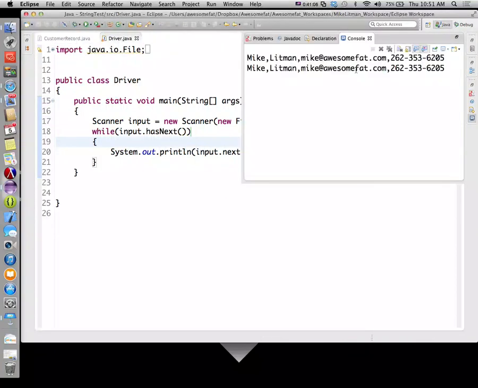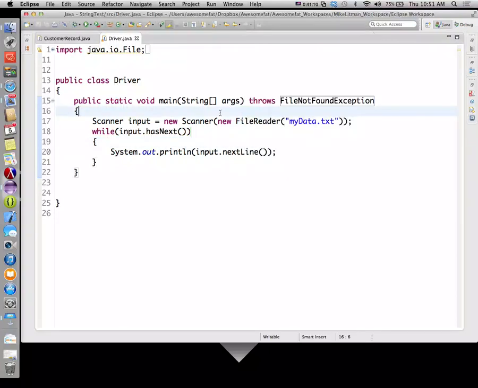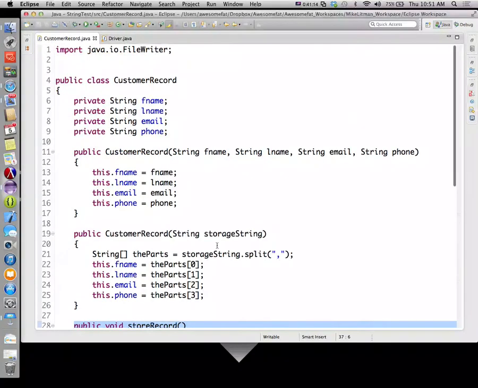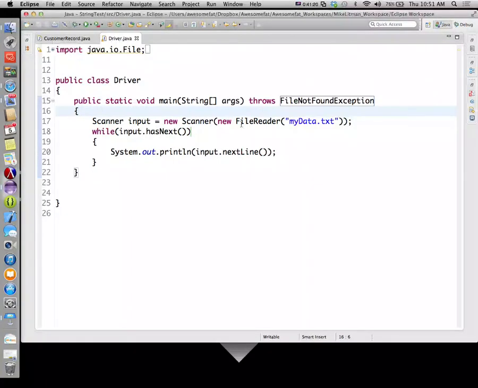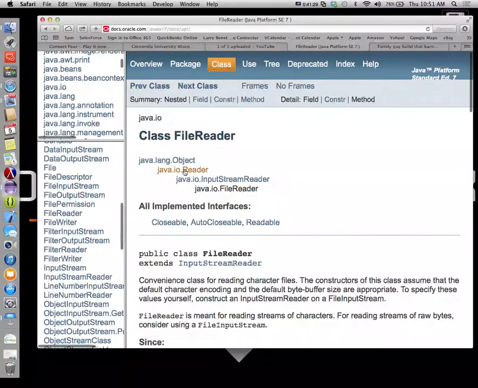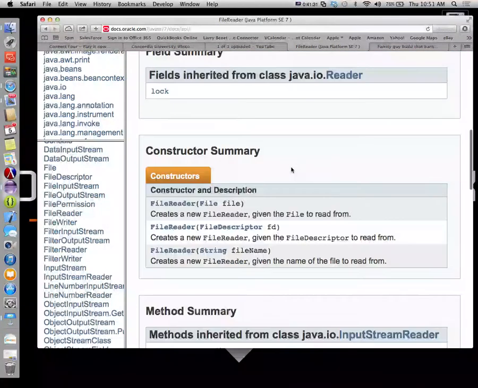Okay, so we have our lines printing out now, right? Now we at least have a compatibility between the two sides, where to write stuff we're using our file writer, to read stuff we're using scanner in conjunction with our file reader. What does scanner let us do? It lets us read things in one string at a time, where a file reader alone will let us read things in one character at a time.